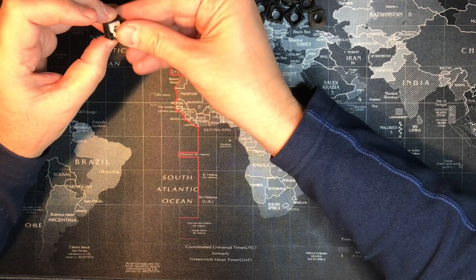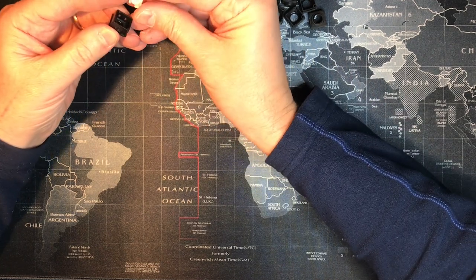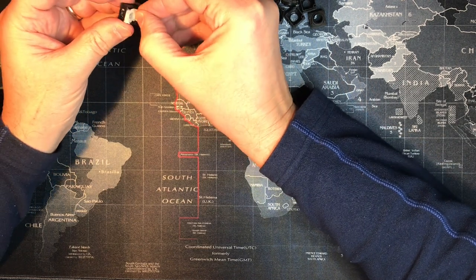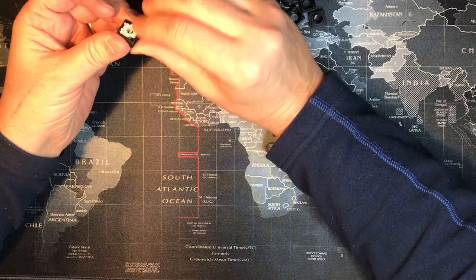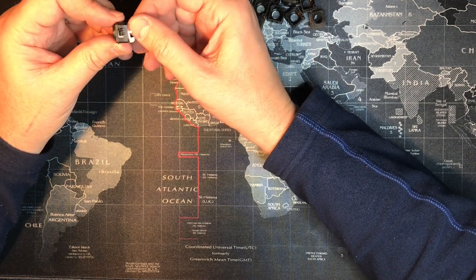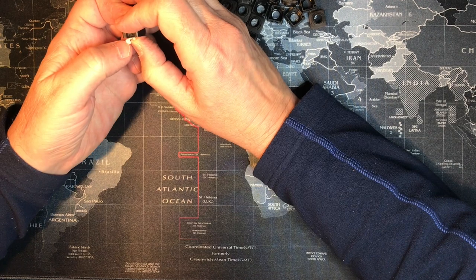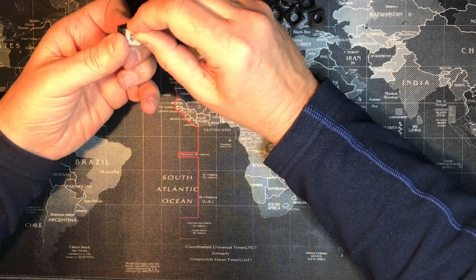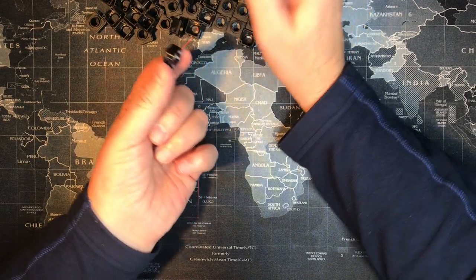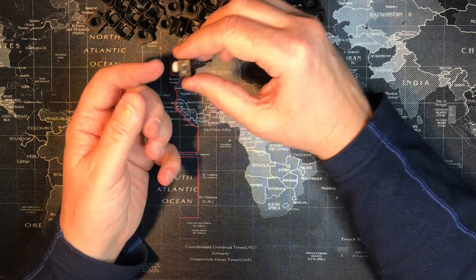Let me pop one in here and see if I can get one in here. That hole probably needs to go in a certain one of these corners, maybe this one. Can't get it in there. Oh, there we go. Oh, guess not. It should go in there and stay, but let's see if I can figure out a rhyme or a reason to getting it in here. There we go. Yeah. I mean, it slides pretty well, like it doesn't feel like it would need lube, but who knows.